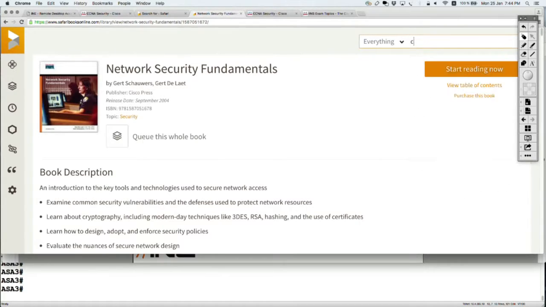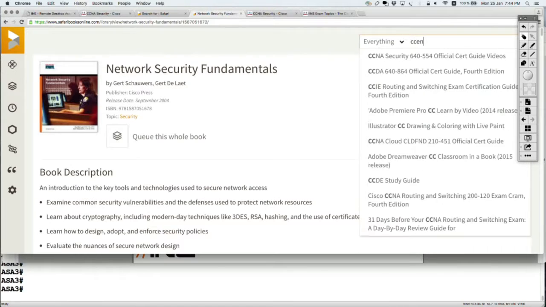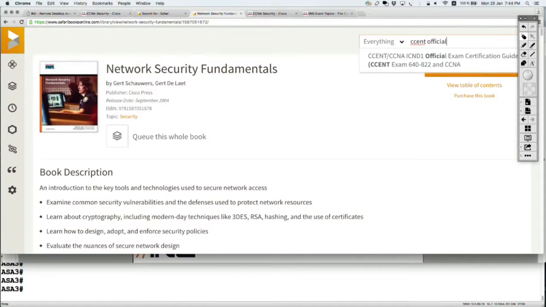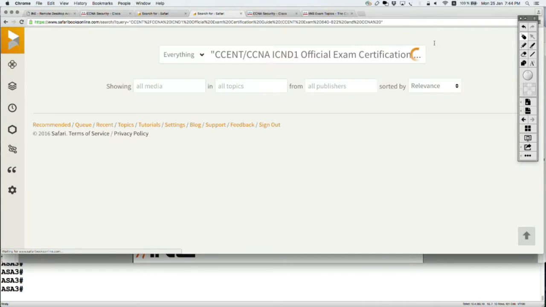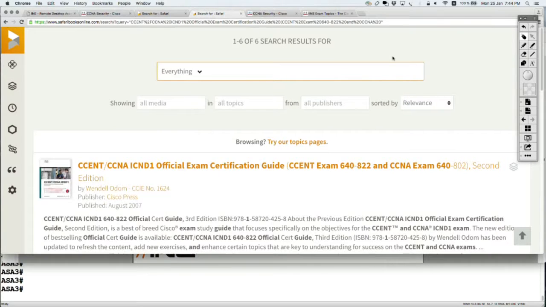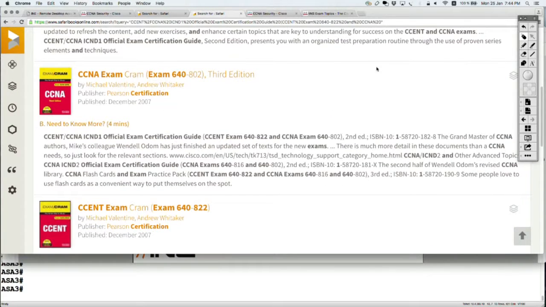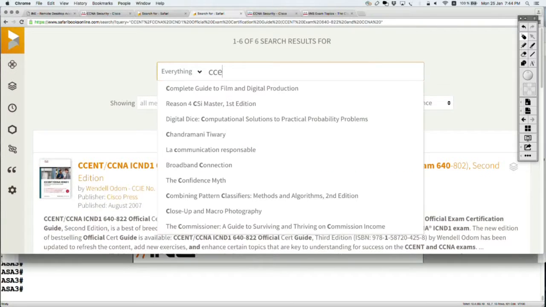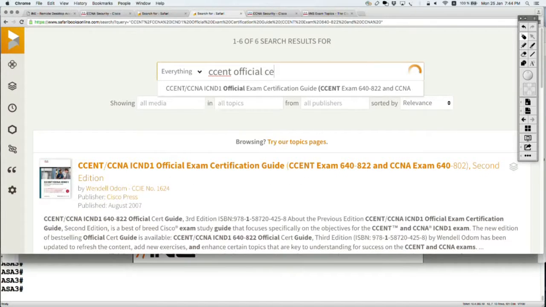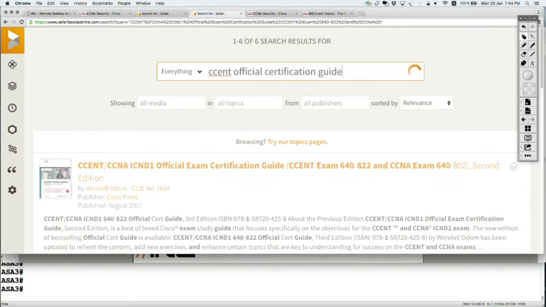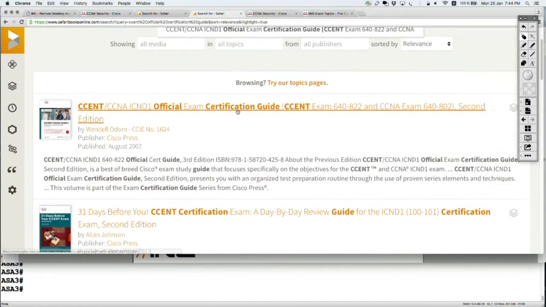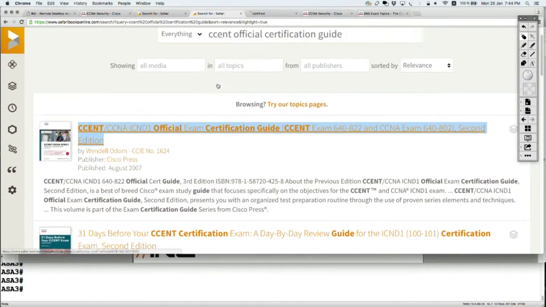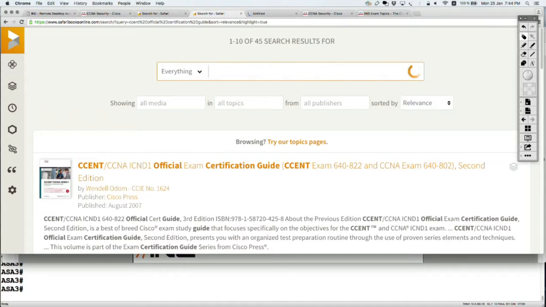So CCENT official certification guide. Not that one because the exam number changed. They were written by Wendell Odom. So both this book and CCNA, likewise.